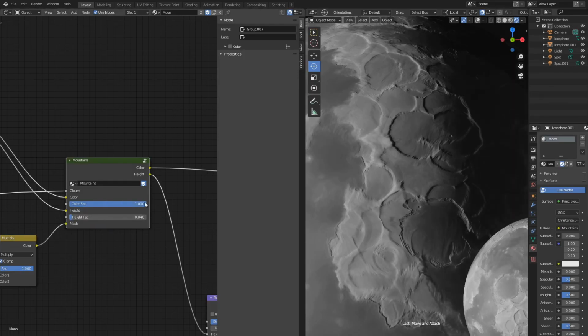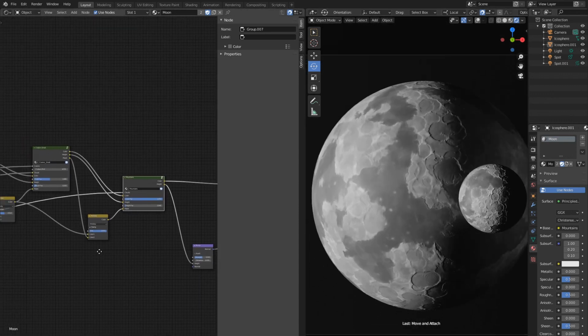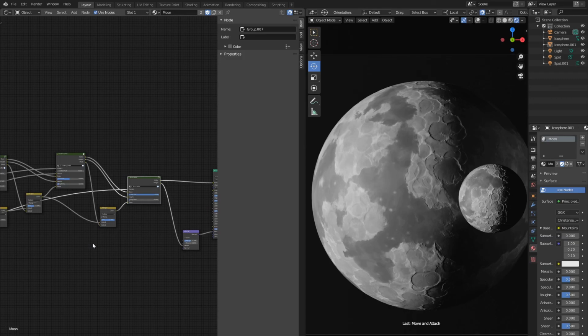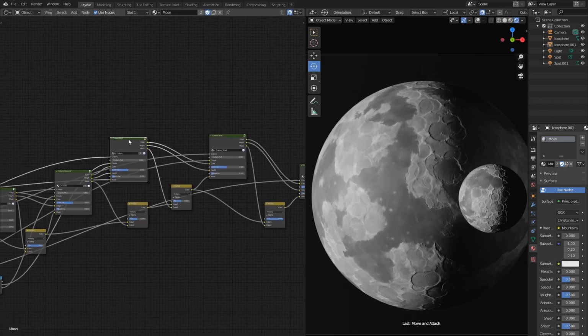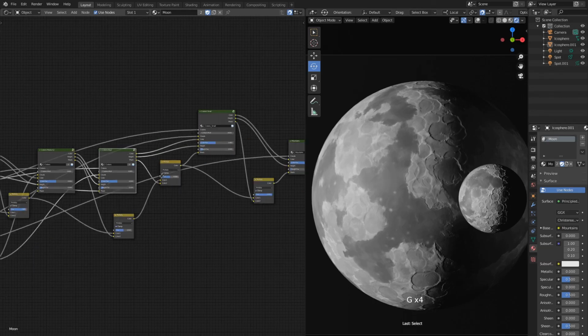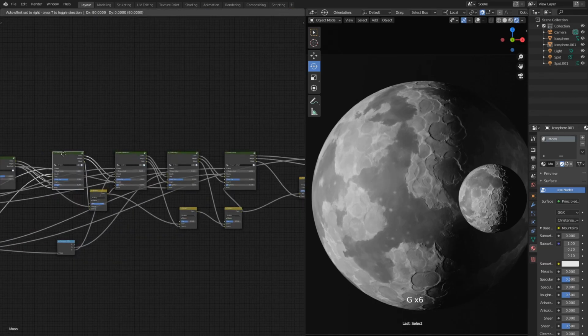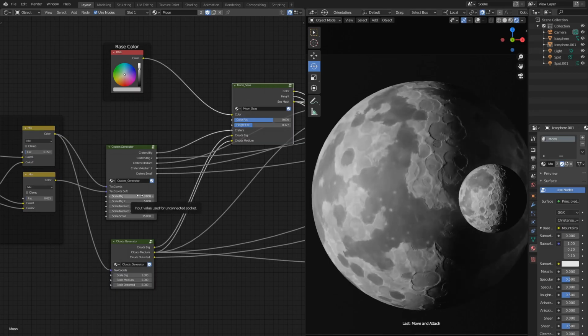Okay, now let's check if we have connected everything correctly. I see there is not much variation in crater sizes, so let's go back to the generator. But first, let me rearrange all the nodes so we can see where wires are going. It's a total mess right now. Okay, now let's see what our generator values are affecting.